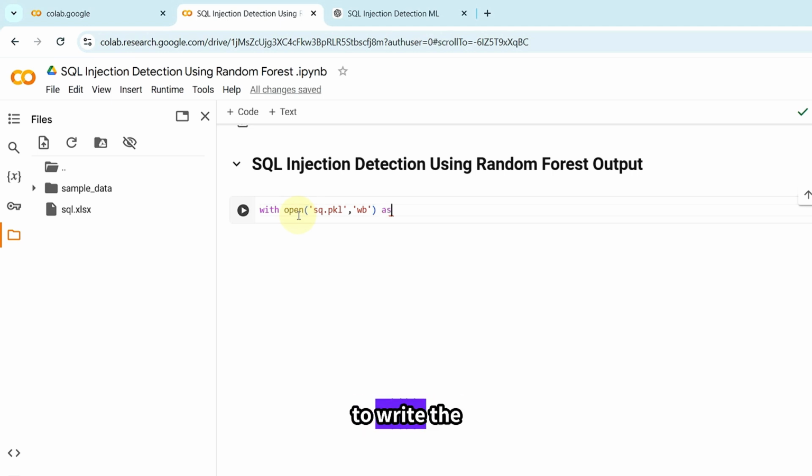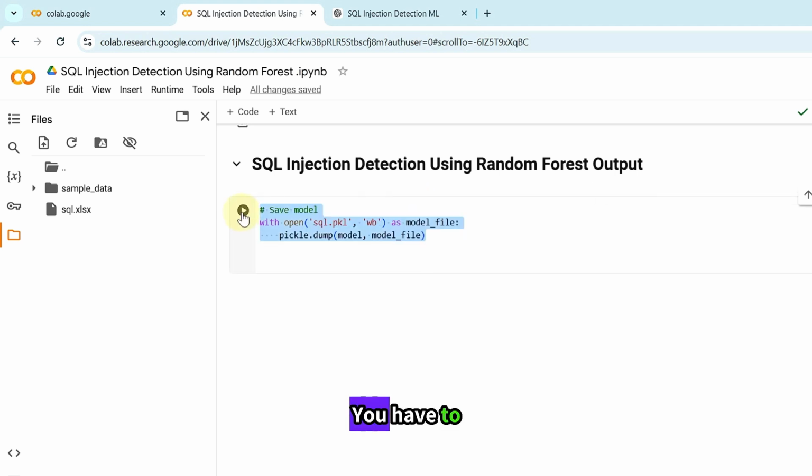We have to write the model as model_file and then you have to type pickle.dump. We are going to dump all the values from the trained model to the pickle file. You have to type model, model_file. So you can see our model is saved.